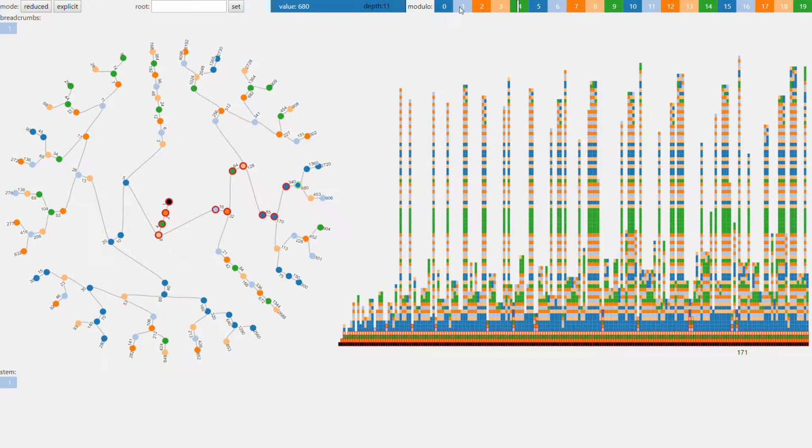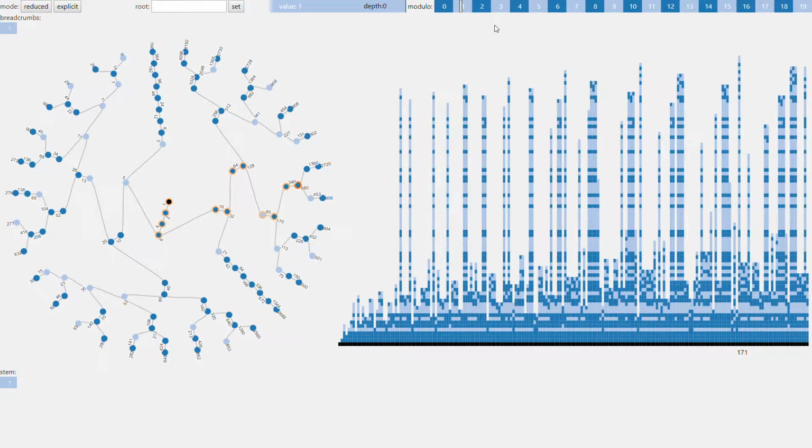These elements have a modular remainder, a residue, and we can change the color of the residue for each element by changing this slider up here, which has a very nice animation. If we put it on 2, for example, this is one of the more default ways of looking at the Collatz mapping. Here you can see the even and odd elements, and that gives a sequence of the steps that are performed on the data set, as you can see here in the bar graph.